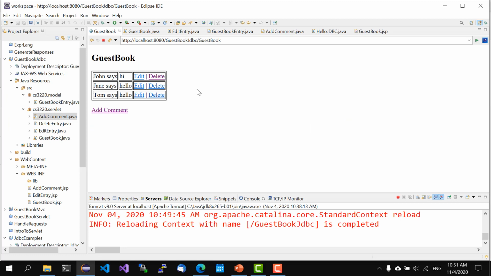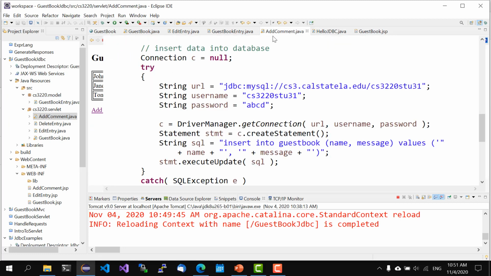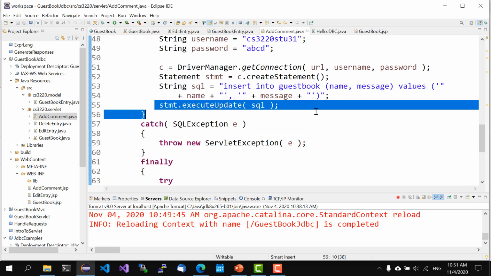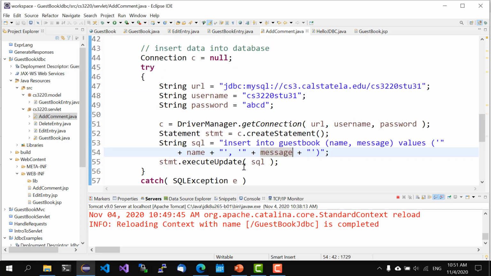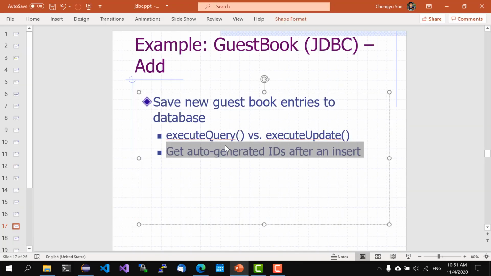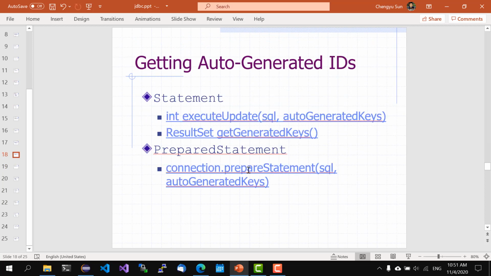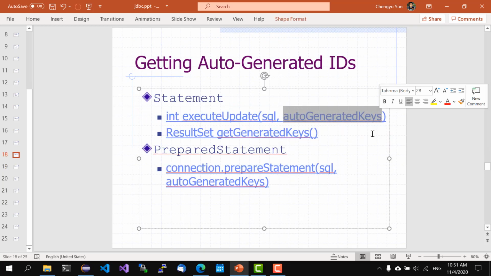In this case, we don't really need to get the ID back, because right after we insert the data, we just do a redirect. However, in some certain cases, you do need to get the ID back, and you can do that by specifying an additional argument when you try to execute an update.